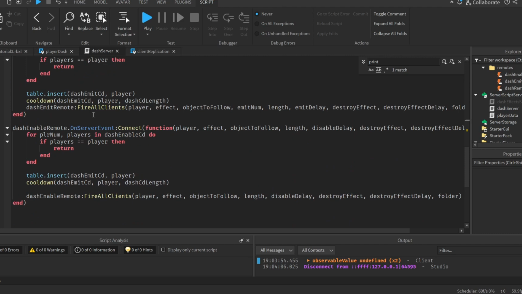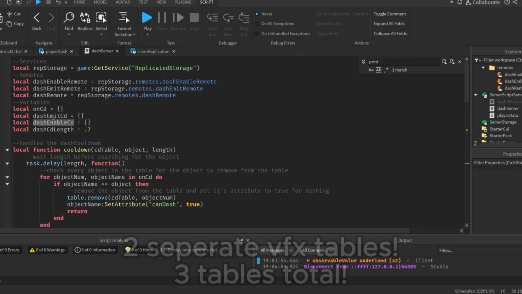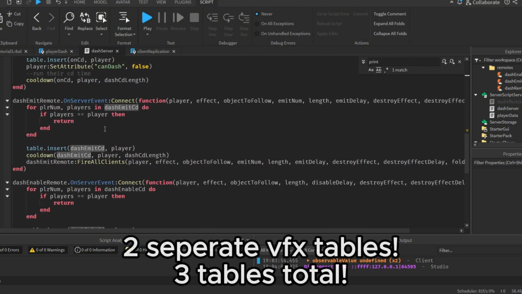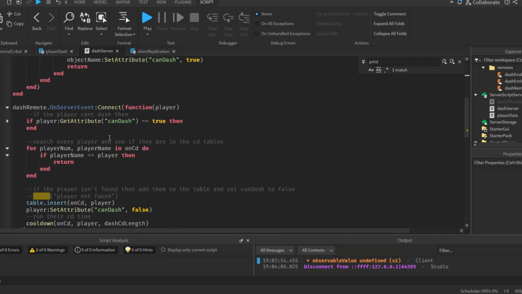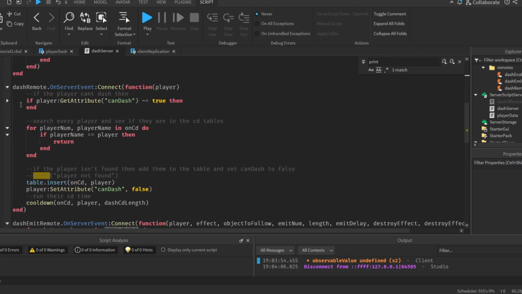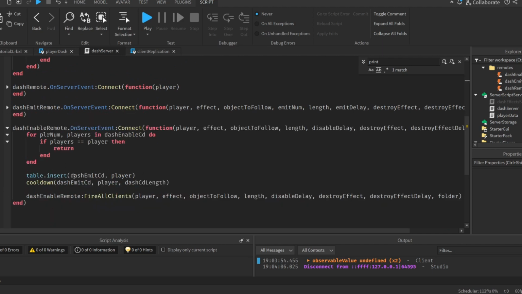So basically here, you need to make sure that when you're doing the loop, you're checking for your dash enable cooldown table, and your dash emit cooldown table needs to be for this one. They need to be 2 separate tables, so you should have 3 tables. One for checking if they're on the dash cooldown, one for checking if they're on the emit cooldown, and one for checking if they're on the remote cooldown.